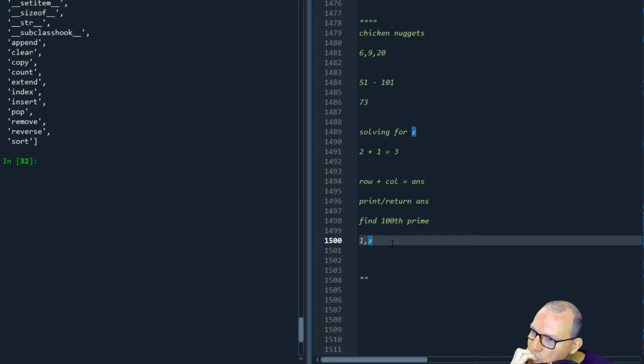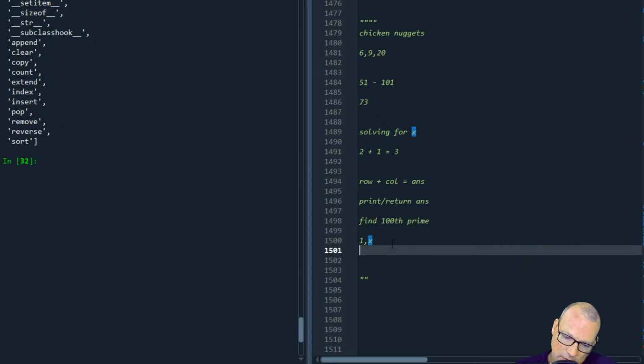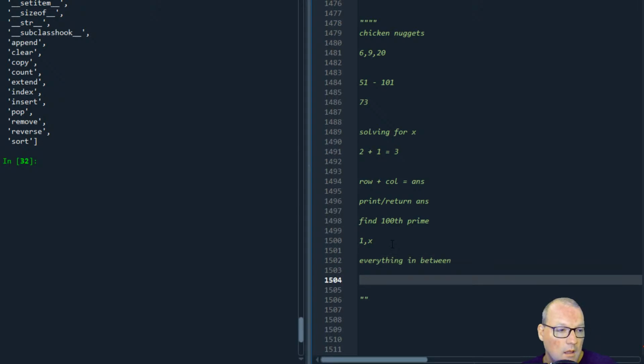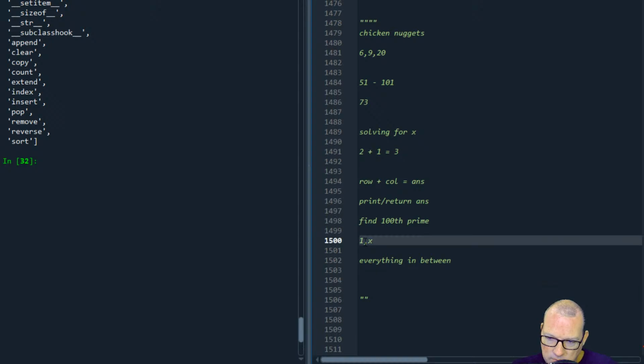That's the rule, but how do we know? How would we test for it? So it's everything in between these two.